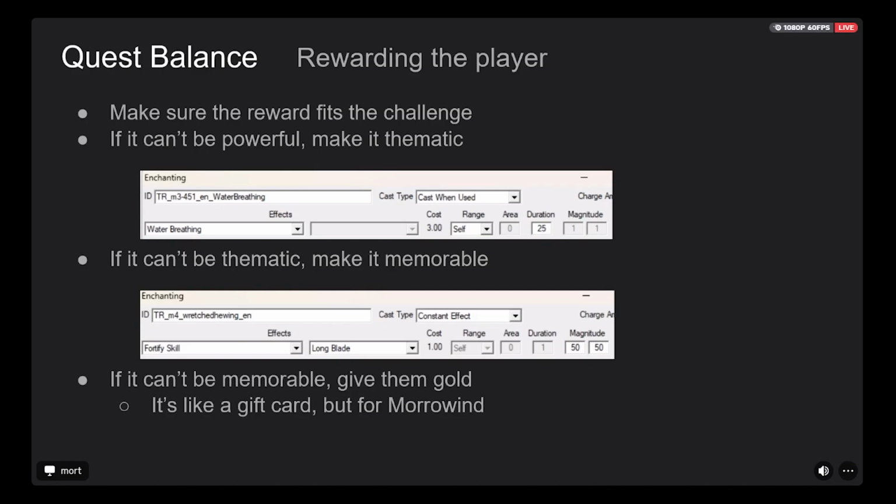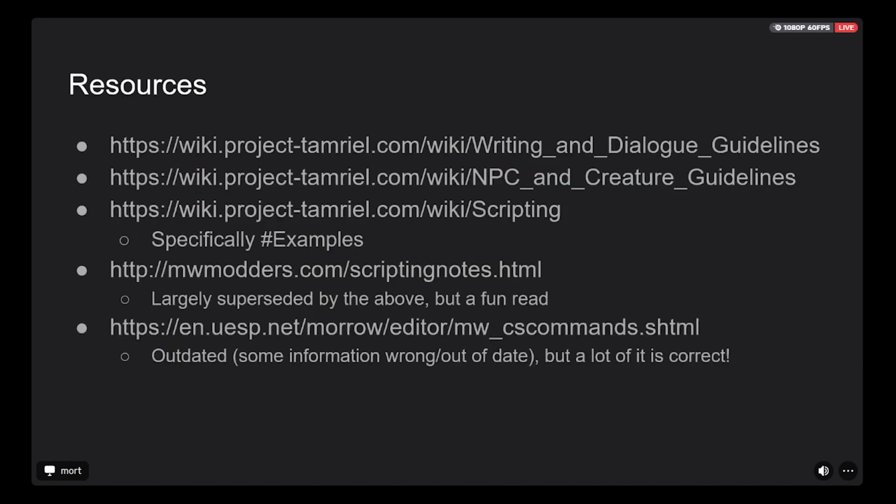So this is surprisingly the end of the talk. I just link a bunch of resources here. I linked the Project Tamriel wiki a bunch of times. Morrowindmodders.com is a site run by that guy I mentioned, Josh or Xeon, that made Farmer Mod 15 years ago, where he talks about a lot of the interesting script quirks, and he had an entire page about what the scripting for dummies got wrong, which I thought was fascinating. I will post the links in the chat as well.